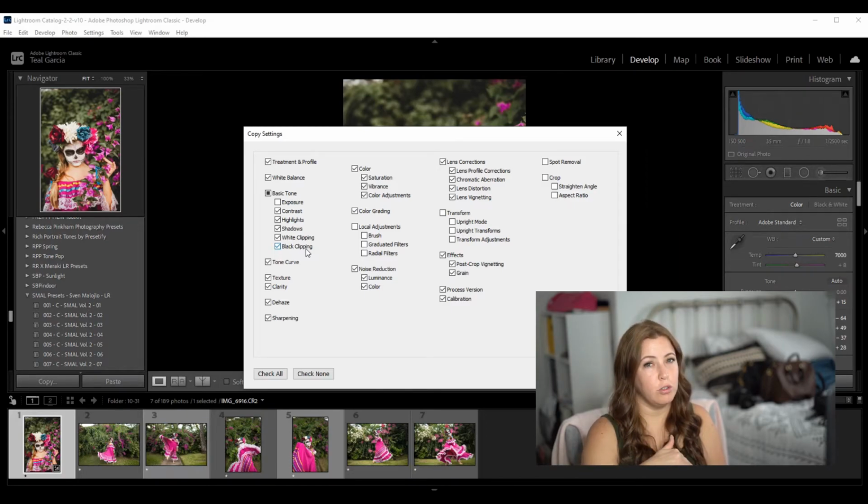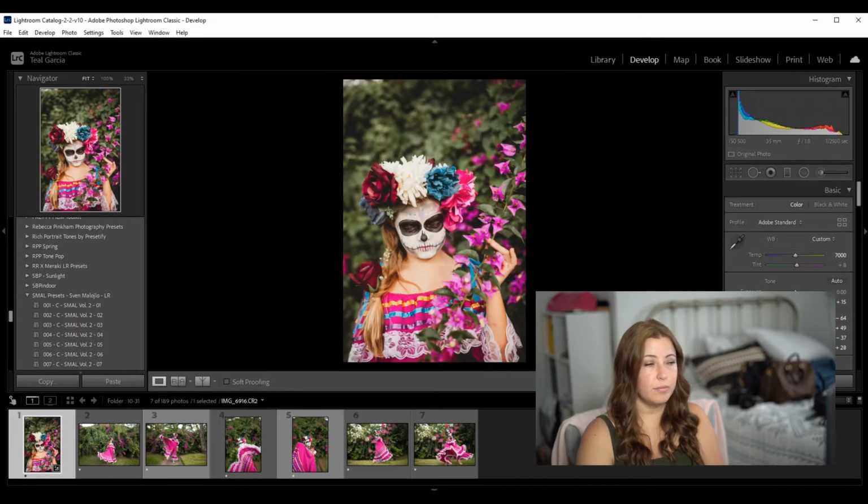You can redo those in another photo, because that might be a different spot in every photo. So you hit copy, and now that is set. You can also set it as a new preset, because now your colors are set, and you can label it maybe the name of whatever you're doing. So I would label it Halloween 2020, but this now is set.